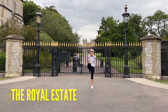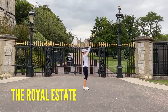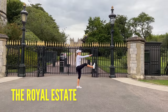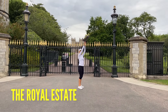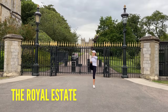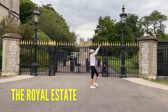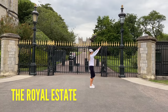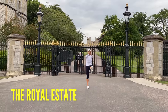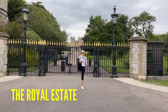Now let's go for straight leg kicks — we're doing this for about 50 seconds. I don't want you to worry about the time; I just want you to enjoy moving your body, investing in your health, and taking in these lovely landmarks of London. Nice straight back — this is great for your abdominals, your legs, your arms, your flexibility, balance, stamina, and strength. We're right outside the royal estate.